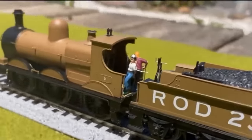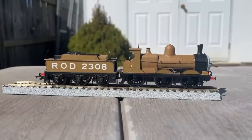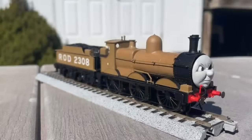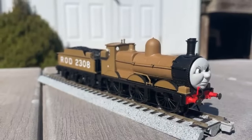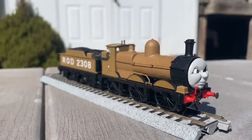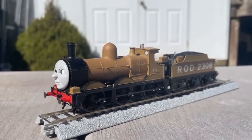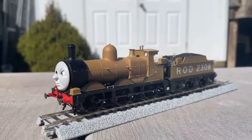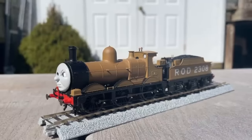I got the Oxford Rail 2308 model and quickly got to work, with the original modifications being as simple as could be. Remove the smoke box door, add a face, add some smaller details from the detail pack, and while I wanted to weather him and maybe even add a front pony truck, I ultimately decided against this, as these models aren't necessarily the cheapest, and I didn't want to hold production back even longer. For filming purposes, I would settle with leaving the model largely as is.